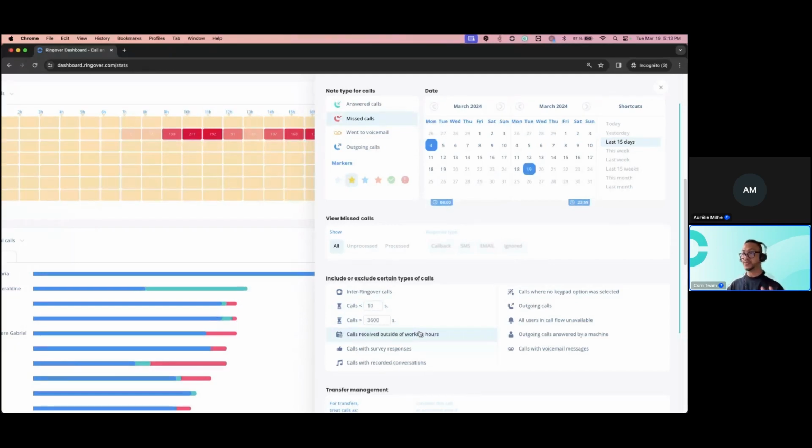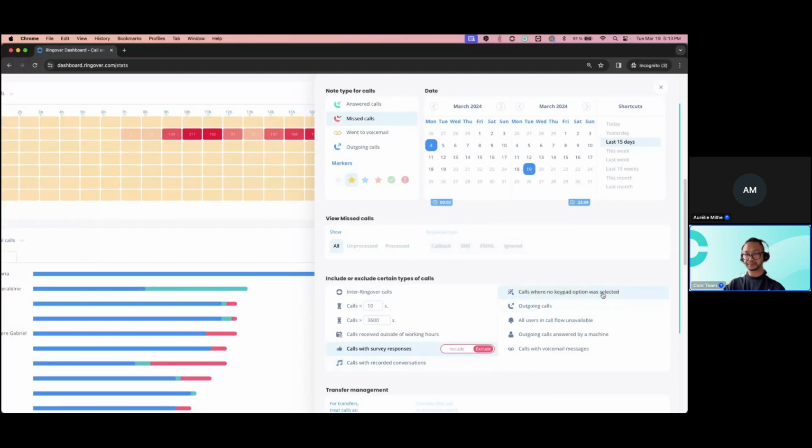So again, this would really depend on your use case, but you have many options. So you would have the calls that are over 3,600 seconds, calls that have been responded to through a survey. So of course, this only works with an IVR. You would have calls that have conversations recorded. So this is actually a new feature that we have, that you can include calls that include conversations.